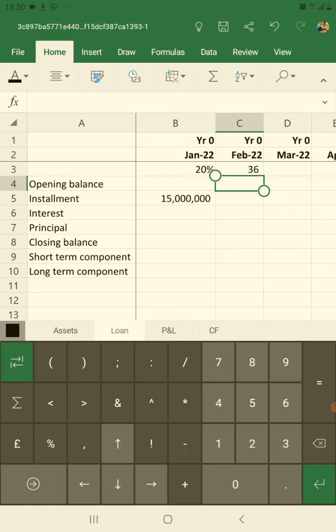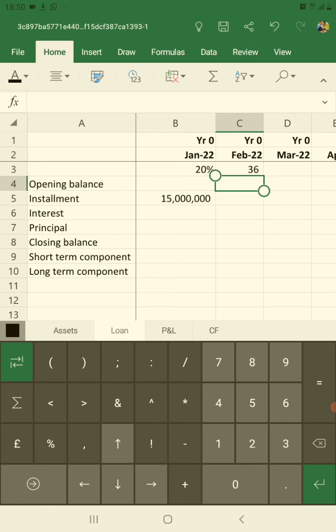So it's 36 months because our loan modeling is on monthly basis, and this is exactly what you should expect from the bank. So I'm done with that.